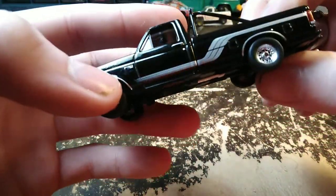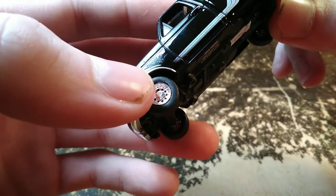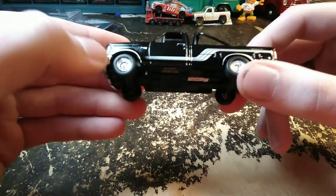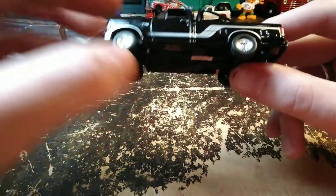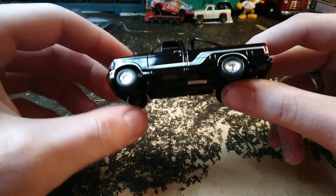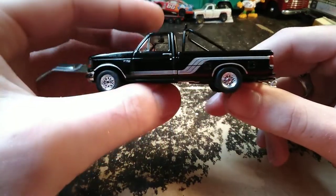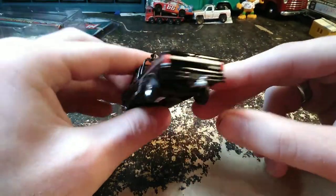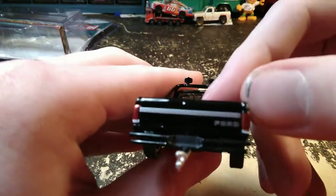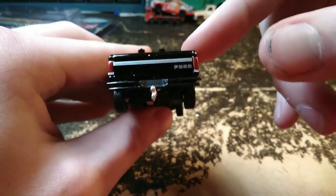The only issue in the paint that I see is this little spot on the fender here, and it doesn't really show up that bad unless the light hits it a certain way, so I'm not too upset about that. I love the stripe that runs down here — I think Nissan or Mazda trucks back in the late 80s early 90s had a silver stripe that went along the side very similar to this. It says Ford and it's got a chip in the paint there, which would be factory because I haven't dropped it yet — keyword is yet.